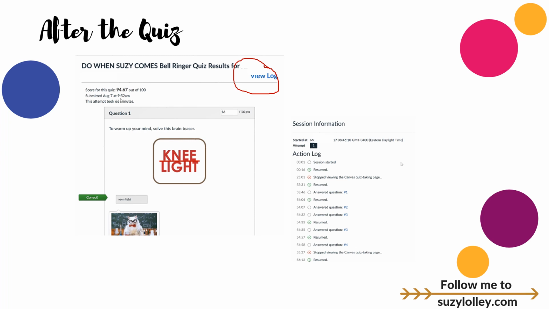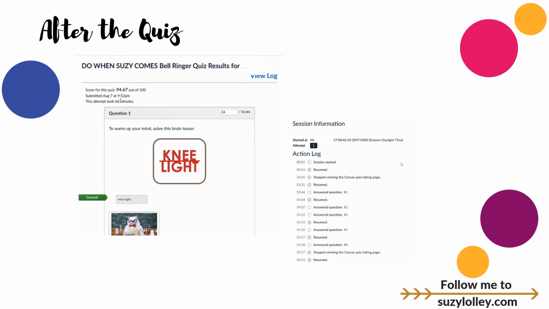But then you can use this magical button right here called view log, and when you do, it'll take you into a window where if you see any red X's, I'm not going to say this is the end-all be-all, but it semi-indicates that that kid has gone out of the Canvas window for a reason and come back. Now, I have been familiar with the Respondus Lockdown browser before, and if you have that integration or any other integration of a lockdown, then maybe this isn't an issue for you.